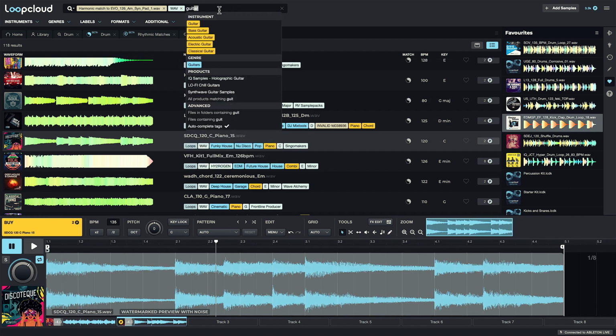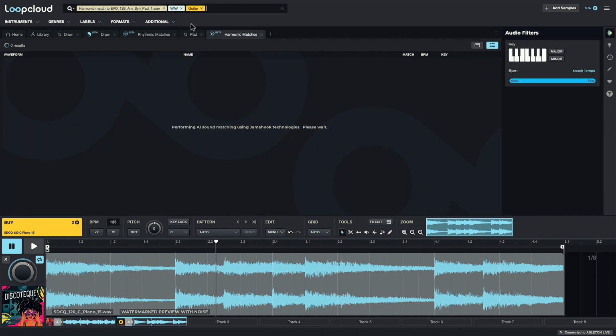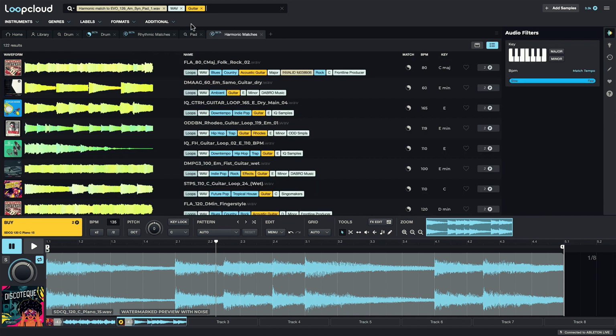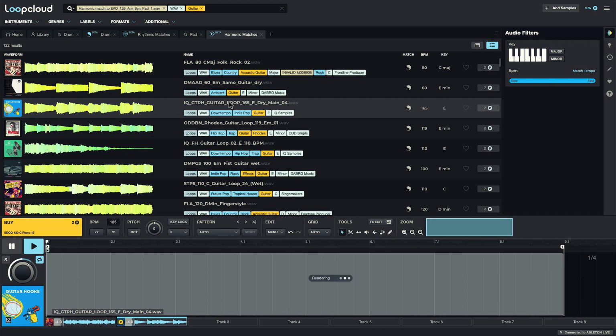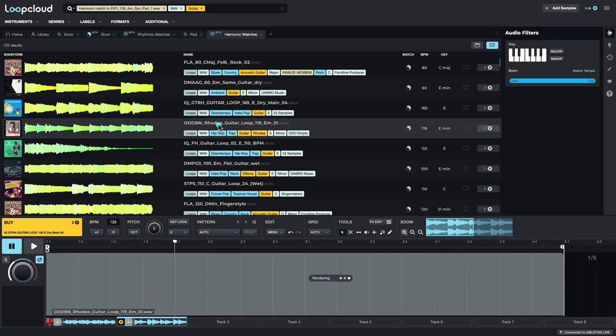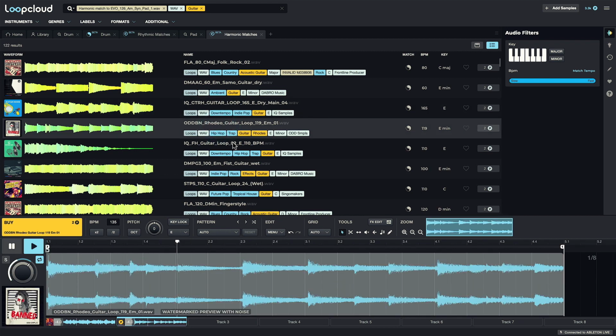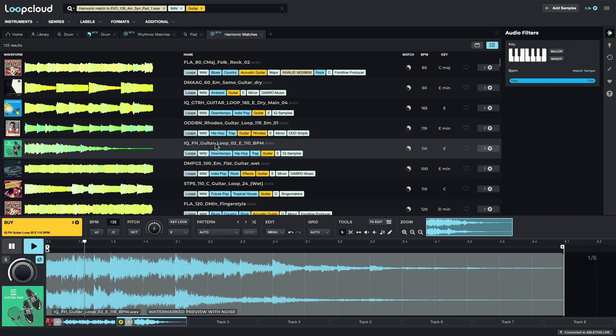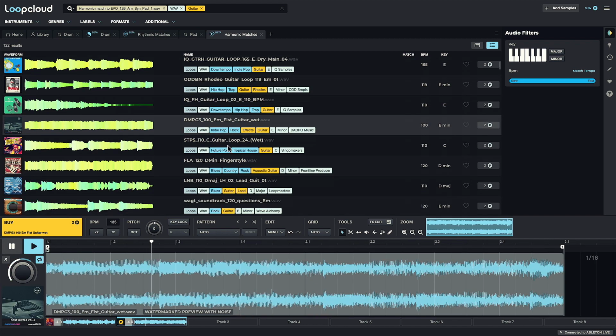And we can always choose a specific instrument type to limit the search to that too. So another great new feature there.